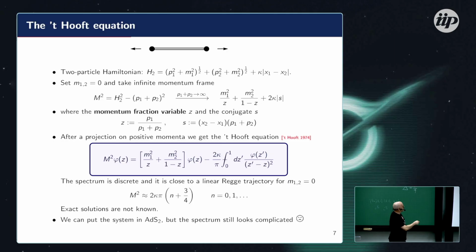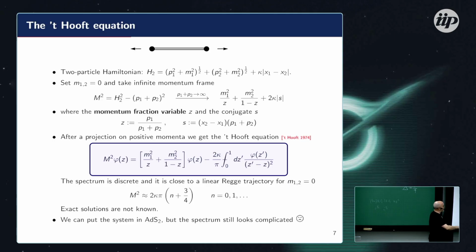Well, first of all, you want to quantize it, so you want to take the left-hand side and the right-hand side and let it act on some wave function, and we are going to go to the Z basis. So I take this phi of Z function, and I know how M squared acts on it, just multiply by M squared, and the right-hand side is more complicated because here you have the absolute value of the canonical conjugate. So this absolute value is precisely this absolute value here, same thing. So you go to Fourier space, you take the absolute value, you Fourier transform back, and then you end up with this principal value integral. Okay, it's an easy calculation.